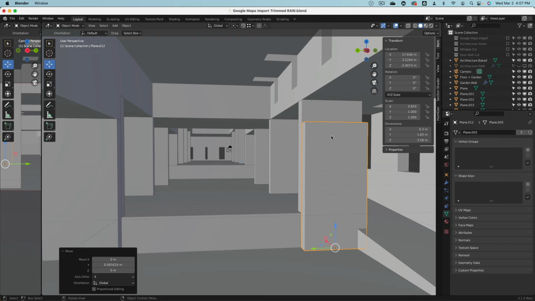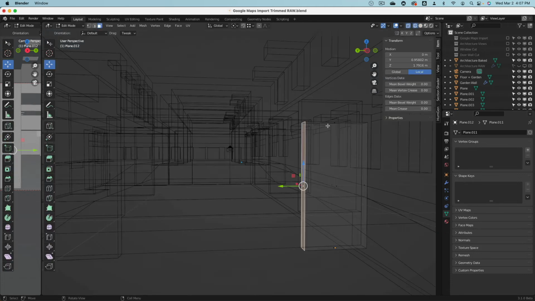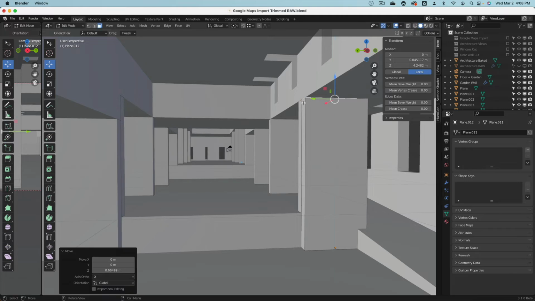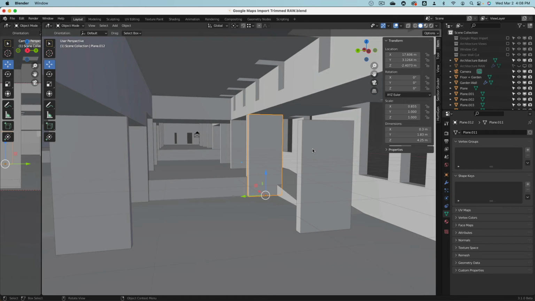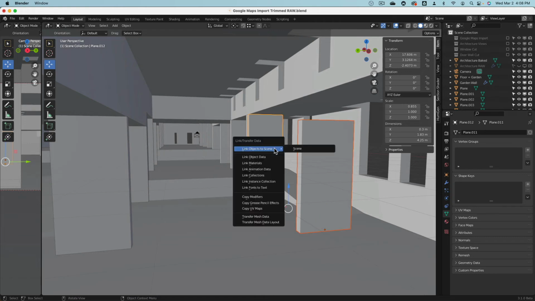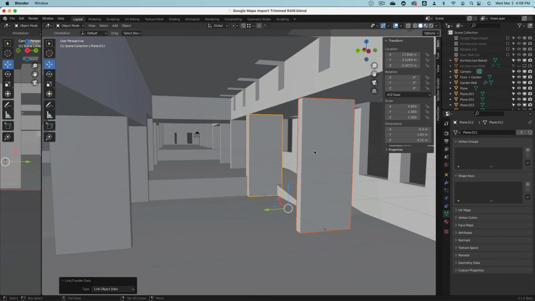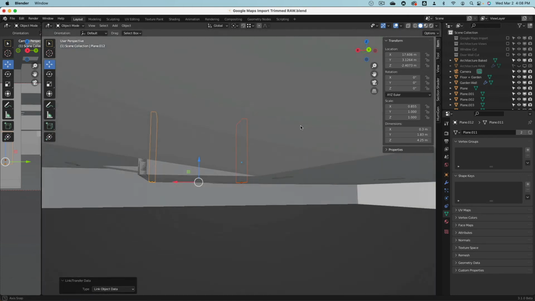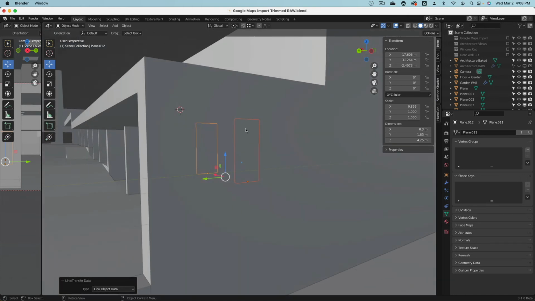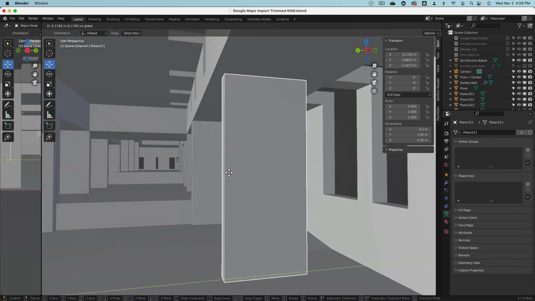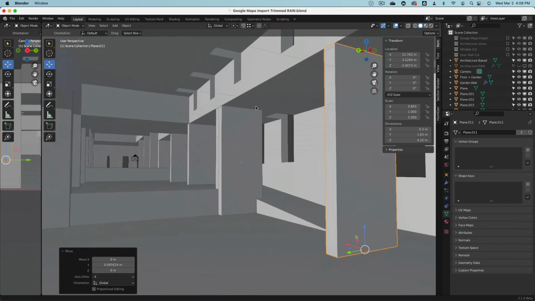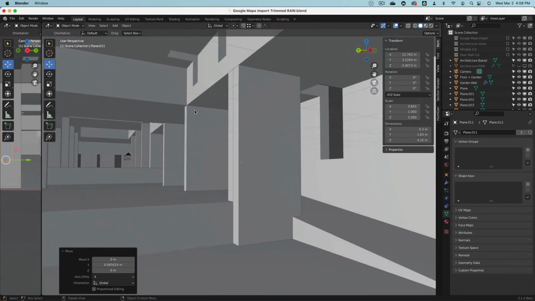So this actually now needs to be a different piece of geometry. So I will break this link. Go to edit mode, select the top face, move this up there. Okay, perfect. And you, Control L, that's actually this linking. And that was kind of it. Oh, this needs to be aligned. So that is good.